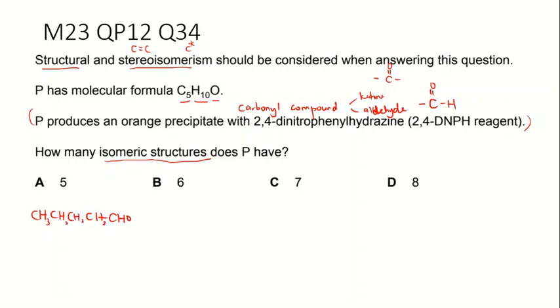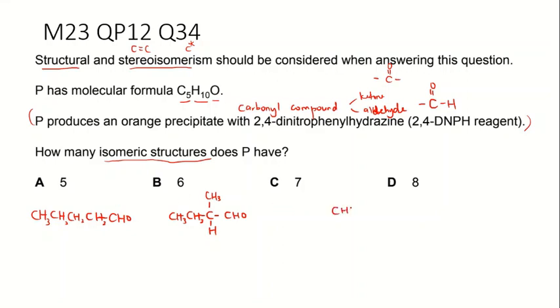Then I have the CH2. So this will be our first structural isomer. And I'll start playing with putting branches on different carbons. So let's start with CHO again, that's the functional group aldehyde. Then go to the left, 1 carbon. So what if this carbon has 1 branch? That means I have 2 more carbons to the left. So there will be CH3, CH2, and then I put an H here. So that would be my second structural isomer. They are obviously different, so they are isomers of each other.